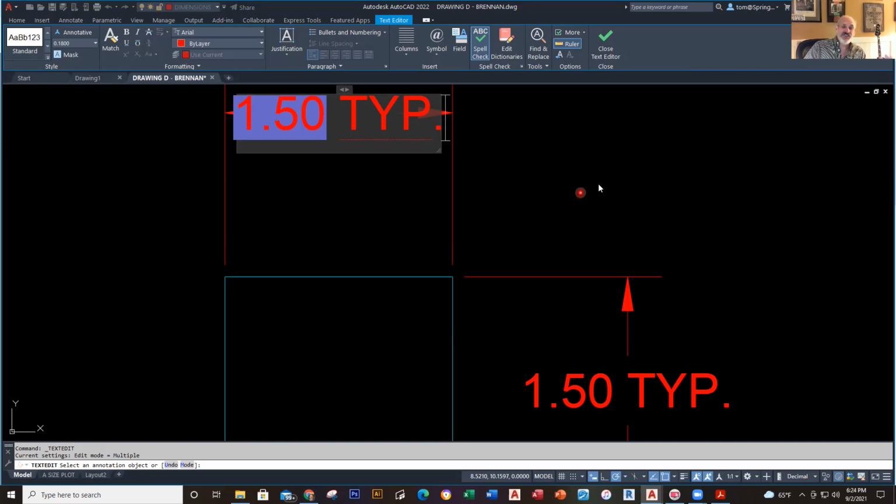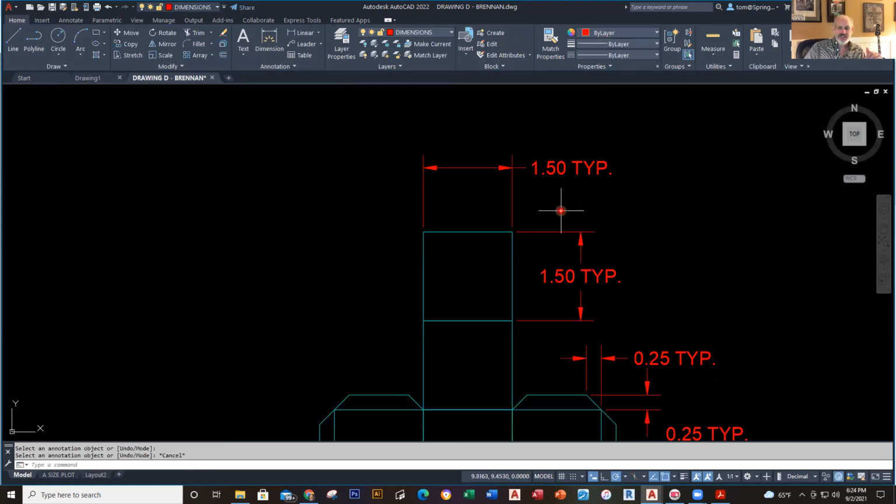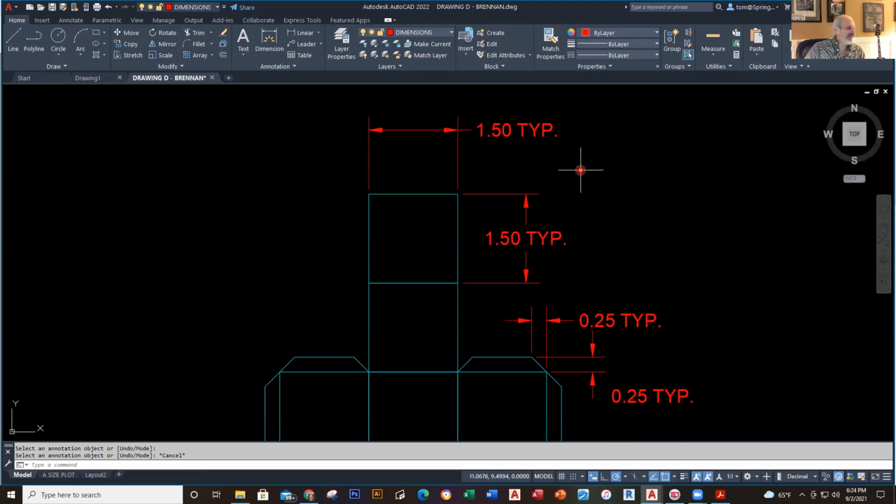So what you do instead is just click outside the text box, or you click on the green check mark. All right, if you do that, there you go. That's how that looks. So you've got that. So that's how you put that together. Does that make sense?